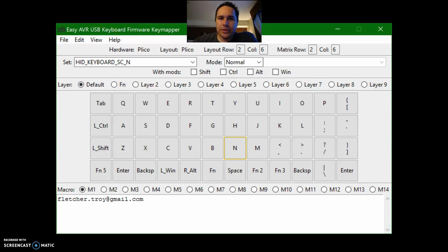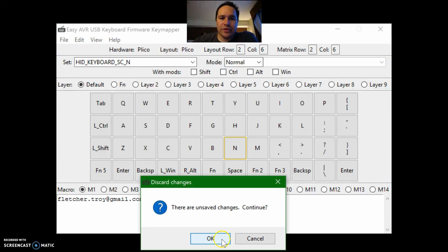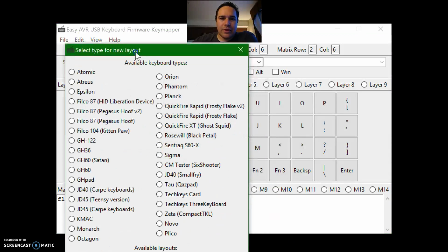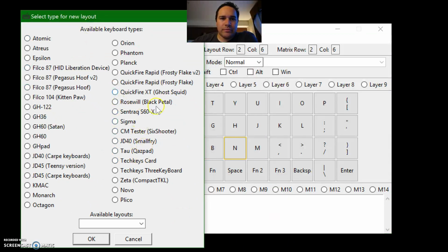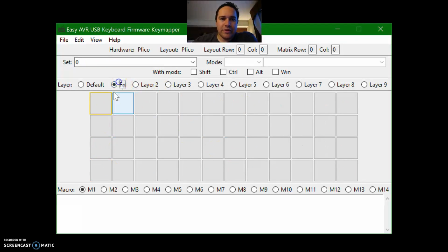Once you get your screen open here, you will select a layout, either by starting a new default layout, or by selecting a board that you're using. In my case, we're going to use a Plico. And we have a generic board with nothing going on here.